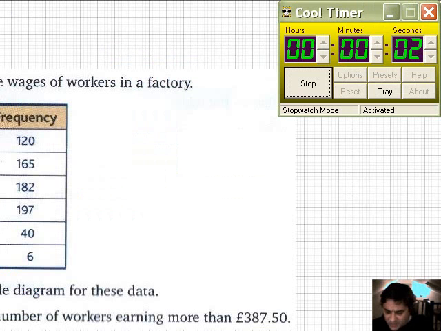Okay, histograms. Histograms are a way of showing continuous grouped data in a diagram. A bit like a bar chart in a way, but in a bar chart all the bars are separate and independent and don't touch. But with continuous data with no natural break between it, it must follow that the bars have to touch.